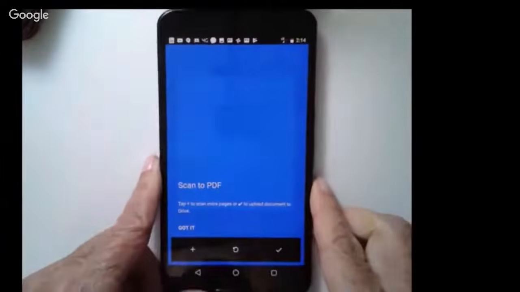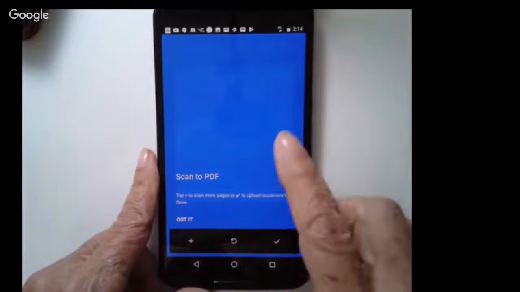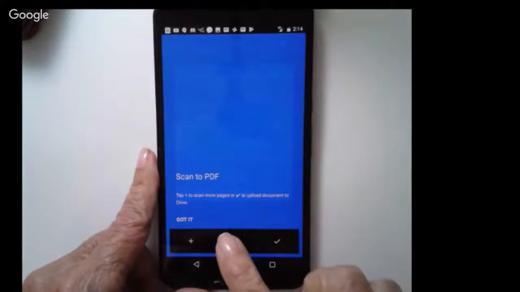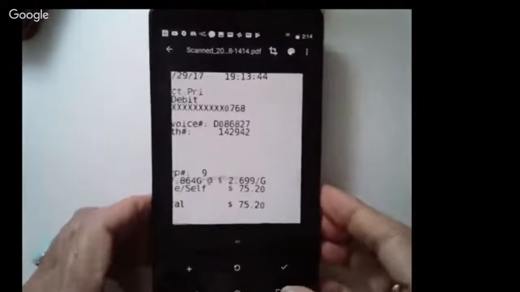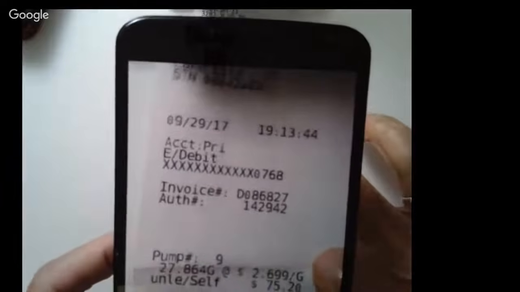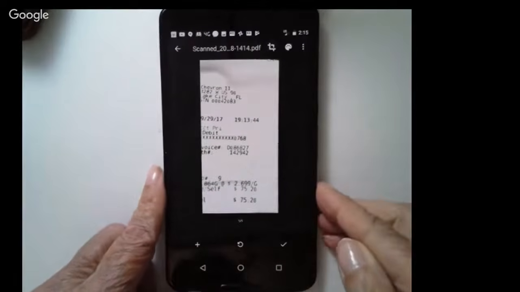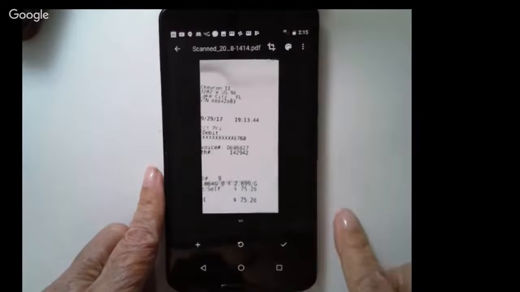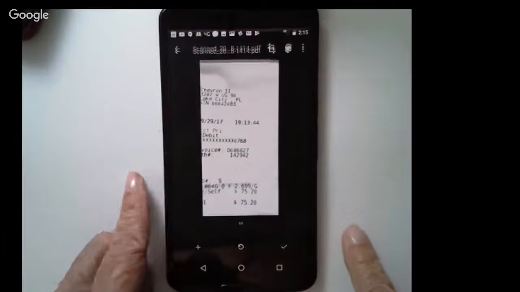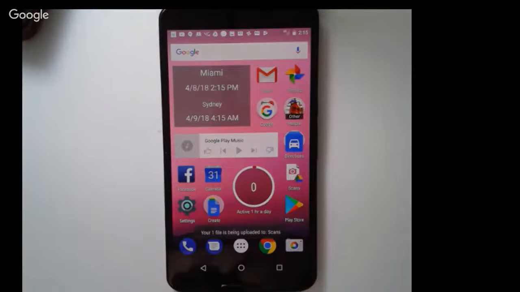When I tap check mark, I don't think I got it good though. I think I was too close, so I'm going to undo that and try it again. I was trying to make sure that everybody could see it. Let me make sure it gets it right. Okay, now I'll put this back down. Still looks funky. Well, I'm going to tap check mark anyway, and I will show you how it works.